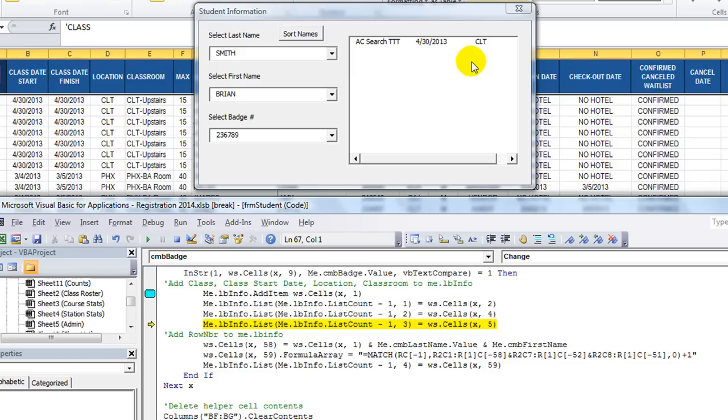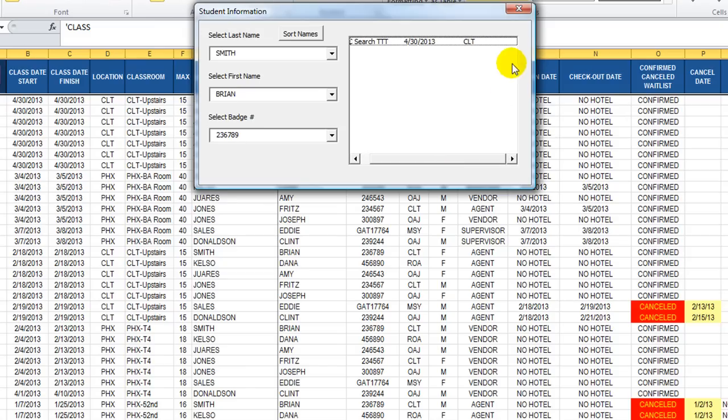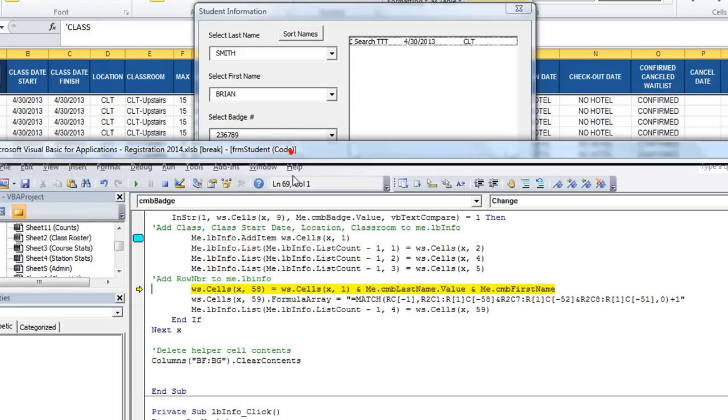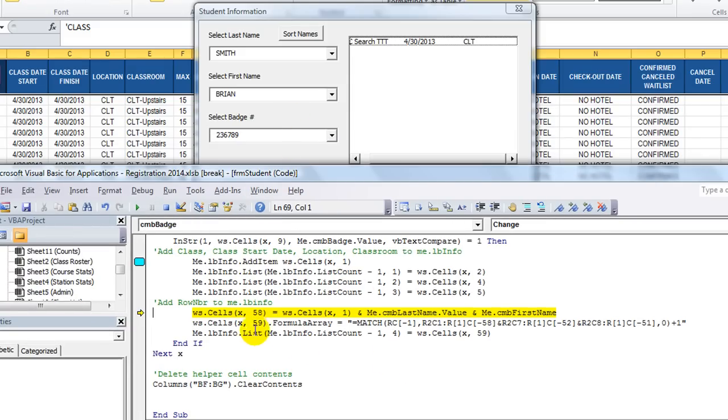Now, for whatever reason, this is invisible. It's not a visible column. So if you look at it now, there is a fourth column, but it's not visible. You can change that real easily if you want to by changing some of the properties, and we'll review that in a second. Now, here's something that he does. He uses the current row in column 58, way out there.